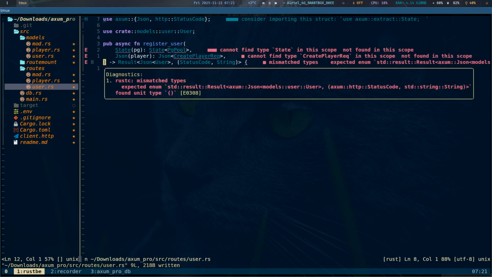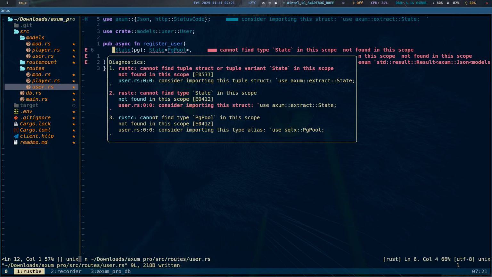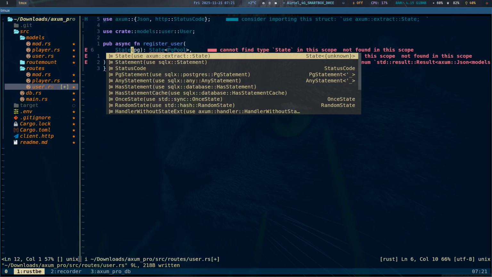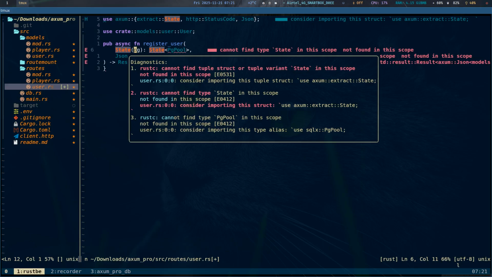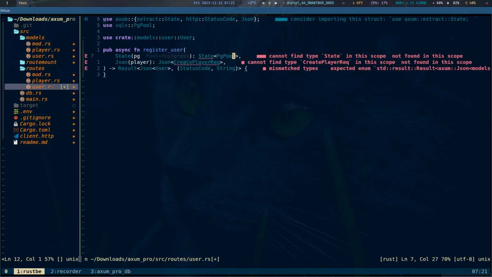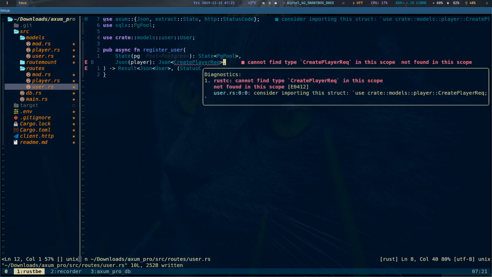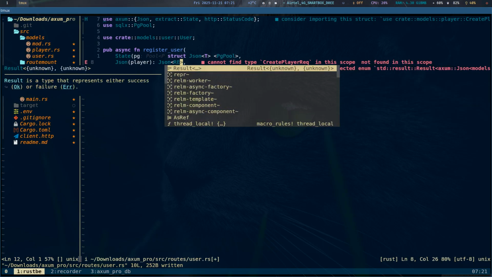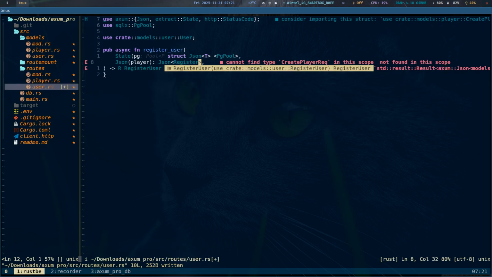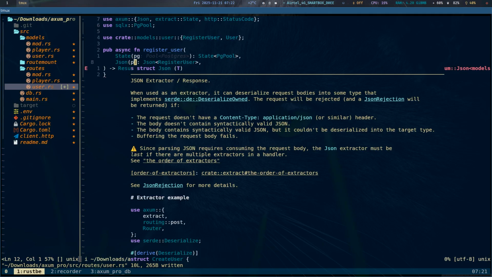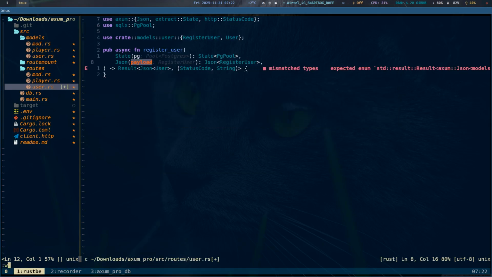So we need the PgPool and the user input. Let's bring in the State and the PgPool, like so. And this is going to be RegisterUser, which has been declared. And instead of player, we can call this payload, like so.